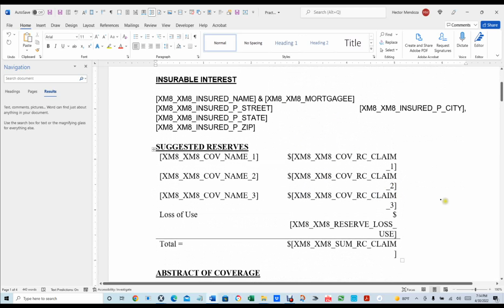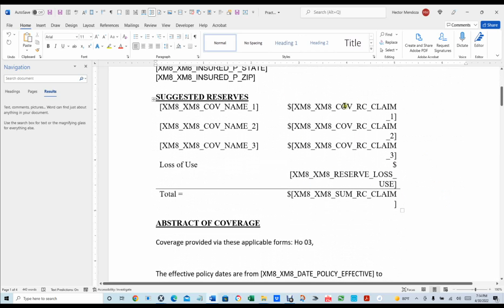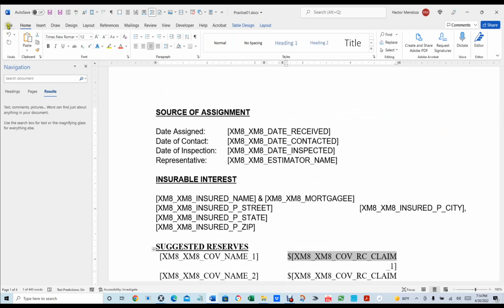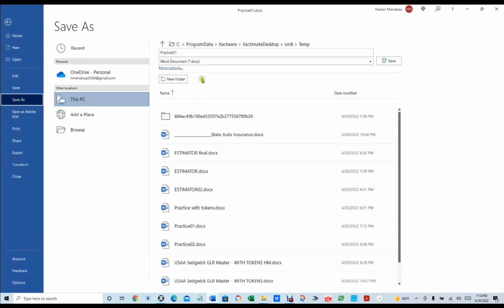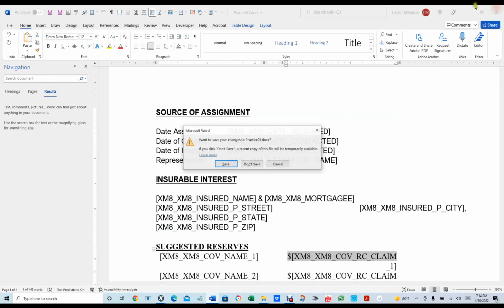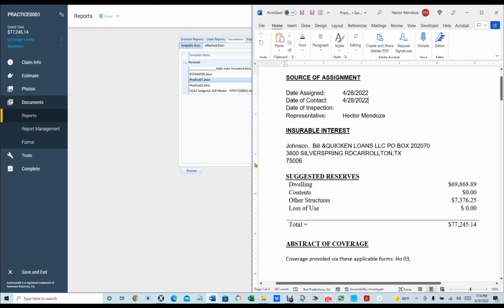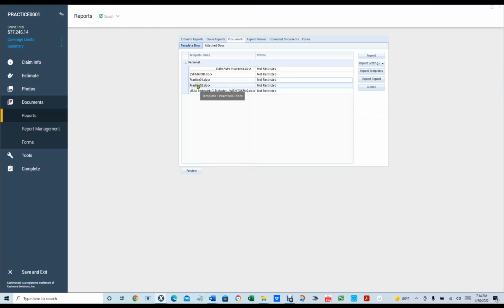Don't get scared or concerned when you see something like this, because these numbers are probably going to be real small. There's not going to be a bunch of them there. It's just that the token has a lot of data in it. So I'm going to go file, save as. Actually, I already have the one that I changed, so I'm not going to save it. Practice two is what I call it.